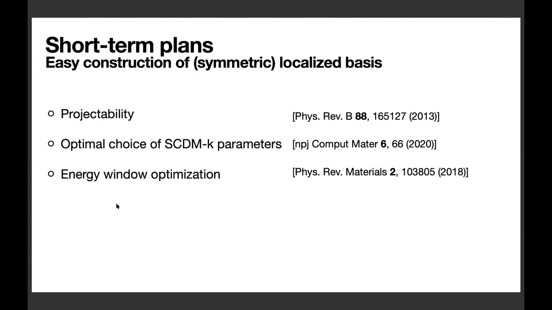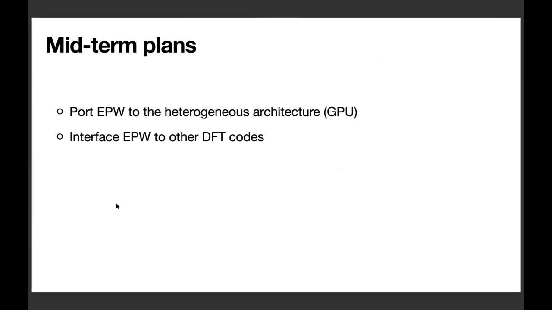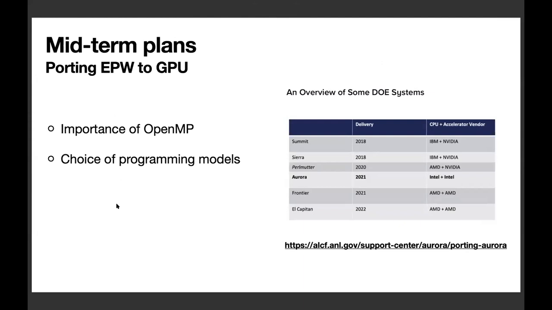Regarding the mid-term plans, I have plans to port EPW to GPU, and also a plan to interface EPW to other DFT codes. Now I'm going to mention more about GPU porting. I think OpenMP is very important as a preparation step for GPU porting. The reason for this is that currently, in all GPU porting codes, the best efficiency can be achieved with the lower MPI task to GPU ratio. There is one-to-one in most cases. Therefore, in order to use fully the computing resource available, we have to introduce OpenMP threads in addition to MPI tasks.